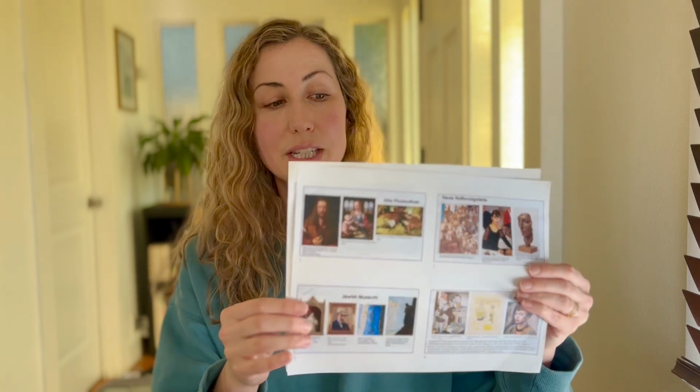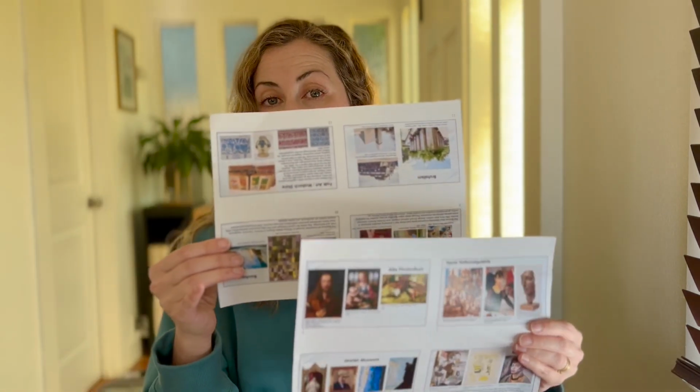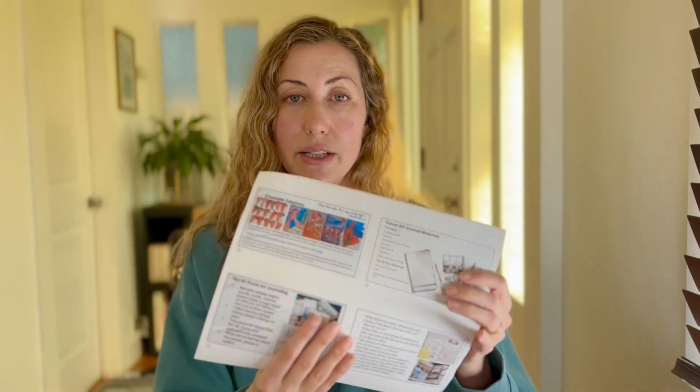In preparation for all the museums we're visiting, I did a bit of background research into the different museums and created some of these cheat sheets, as well as one about art journaling. So I'm going to go in and explain these and my thinking behind it, as well as this museum scavenger hunt. I have been doing tons of preparation, and I'm so excited to leave tomorrow. Next time I speak with you, I will be in Germany, and I'm so excited to take you along on this journey and to share the process of creating travel journals.